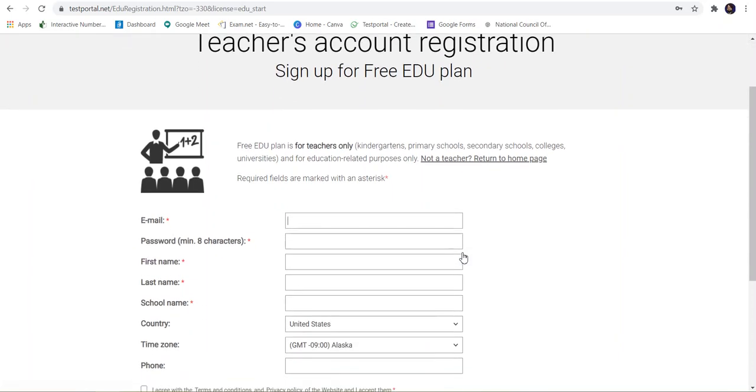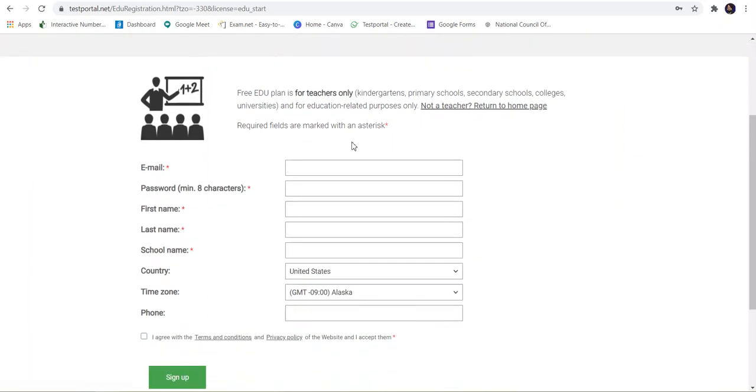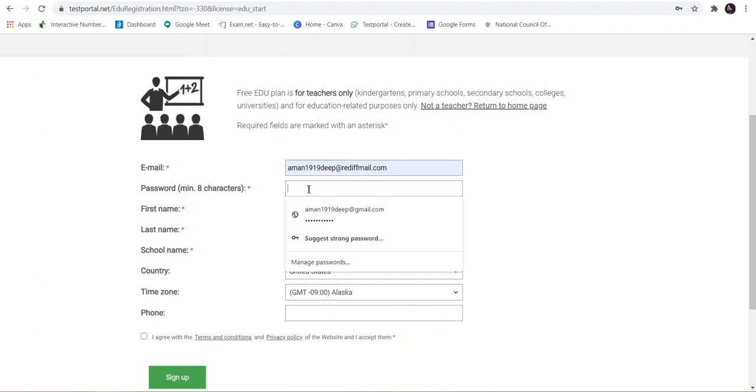Once you start, it will ask for certain details. The first one is your email ID, so you need to write down your email ID. You can write any email ID whichever you wish to. After that, it asks for the password. You can write any password of your choice. This depends wholly upon you. You need not put your original password which was given to the Gmail or the other email ID. You can create a new password over here.